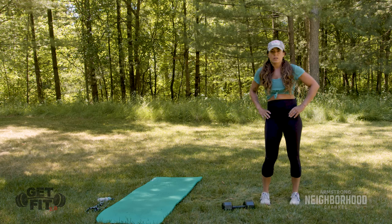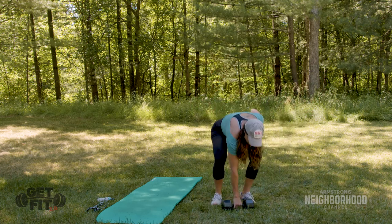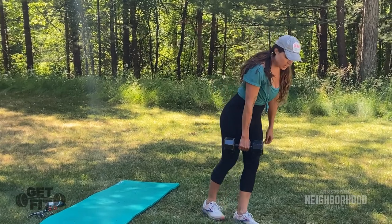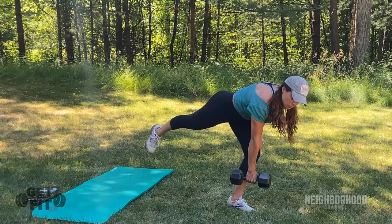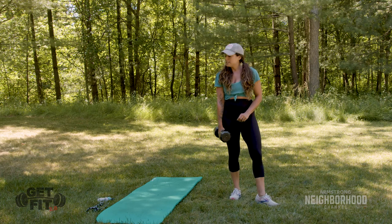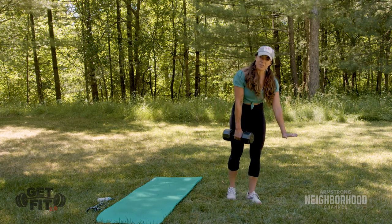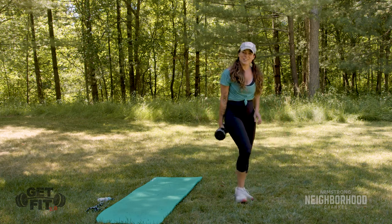The next exercise that we're gonna do is gonna challenge your balance and your coordination. So we're gonna do a single leg deadlift and a row. So your single leg deadlift, you're gonna come here, you're gonna stop, row, stand back up. If you really struggle with the balance on this, find a tree, find a chair, make sure you have that accessible for your other hand. So if I had a bench right here, I'd be able to touch the bench, do my row, and see, I lost my balance a little bit there.